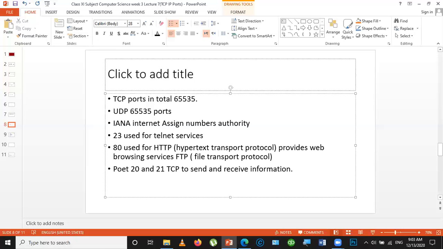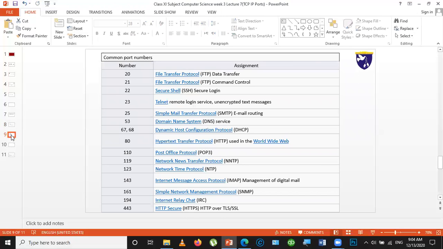There are some ports that are assigned, some reserved, and many unassigned, which are to be utilized by application programs. So these are the port numbers, and these are the ports which are used by our internet, TCP/IP, and UDP. Dear students, we can have a look at this table.